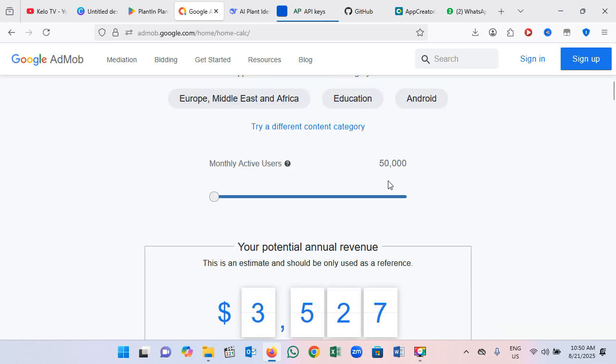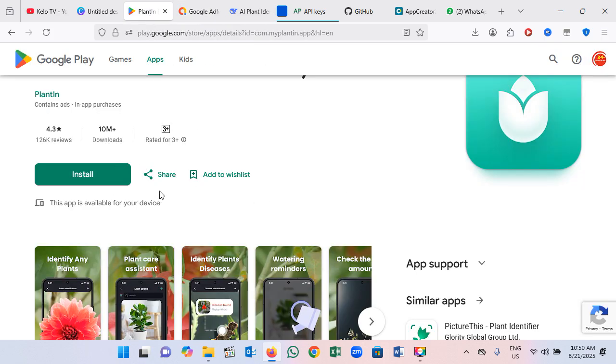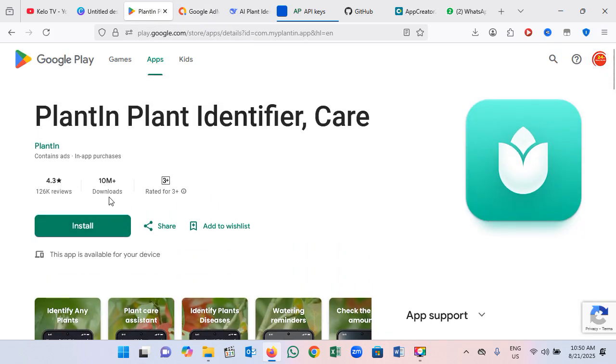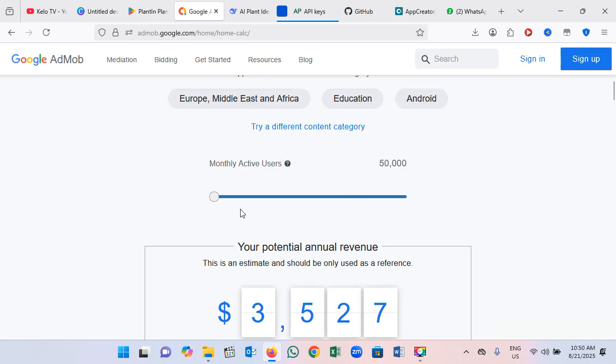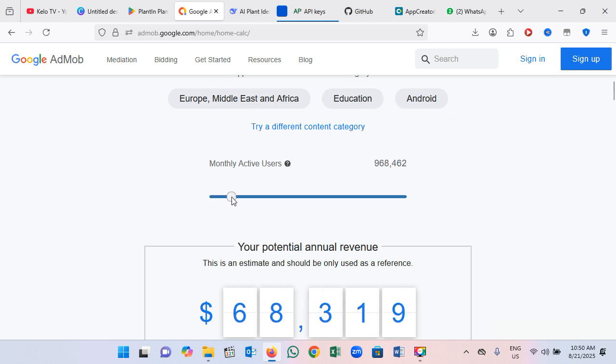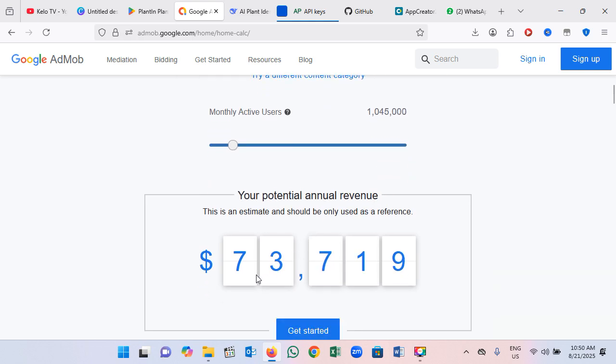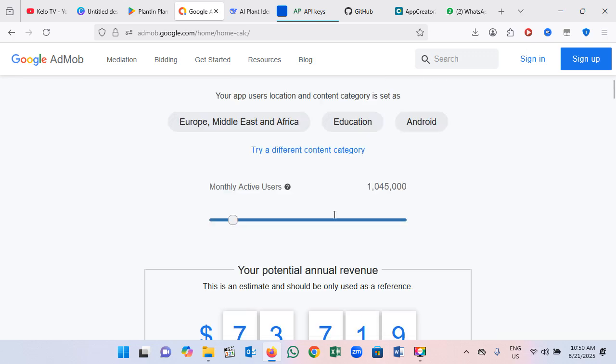If you have only 50,000 active users, this is what this developer is making. Now imagine 1 million active users. This person would be making $73,719. So this is how it works.